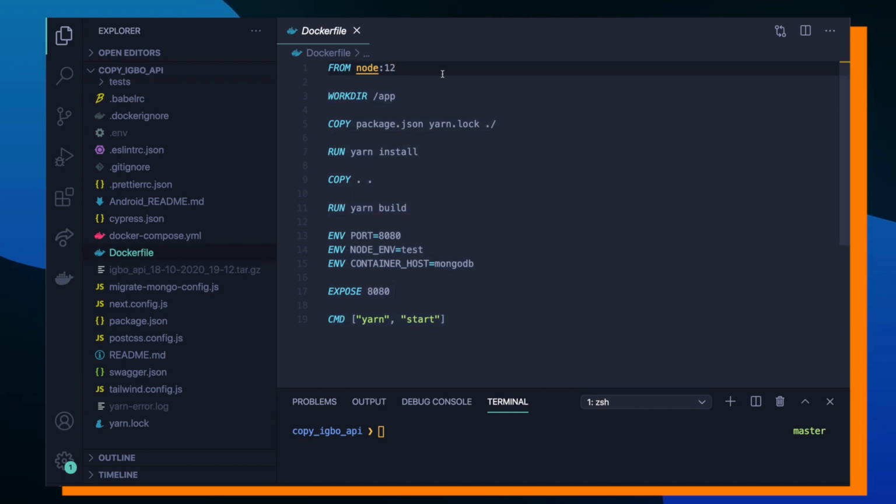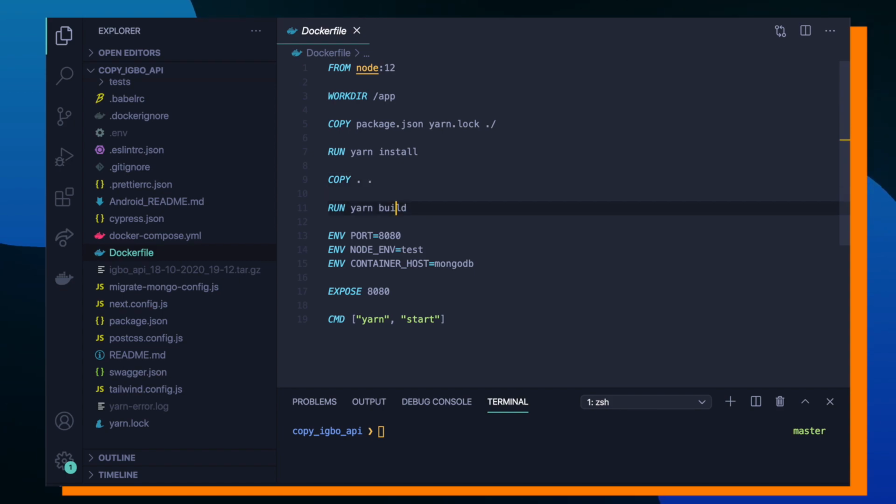The first thing that I do is I set up my node version to be 12. That's the version that we use inside of Heroku, so we want to make it consistent across the board if anyone is ever using this Dockerfile. After that, I set my work directory to app, and then I copy over my package.json and my yarn lock files into the work directory. Then I call a yarn install to install all my project's dependencies, then copy over all of my project files.